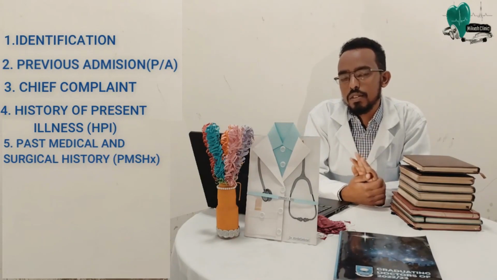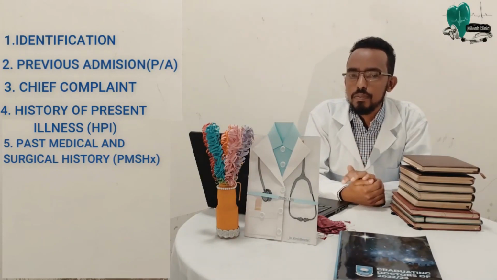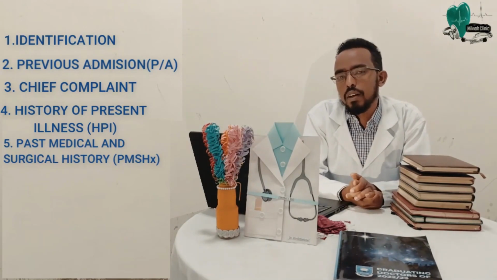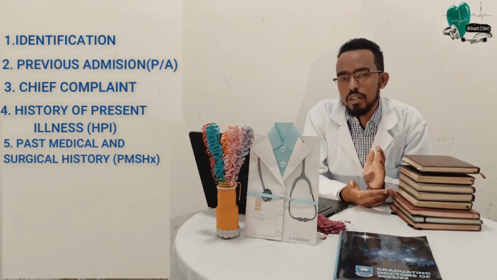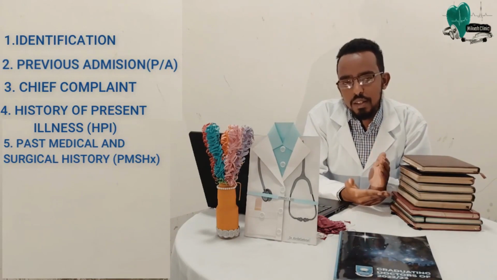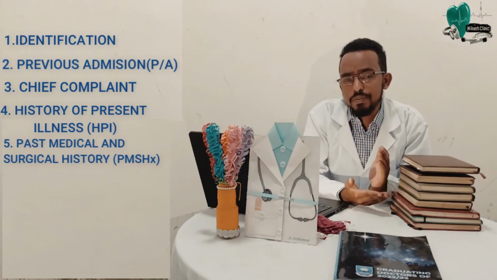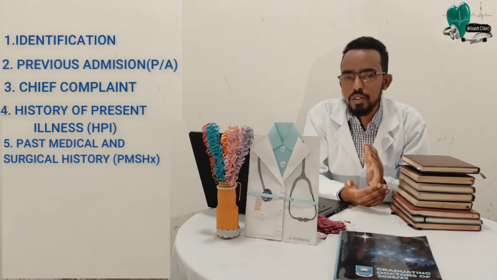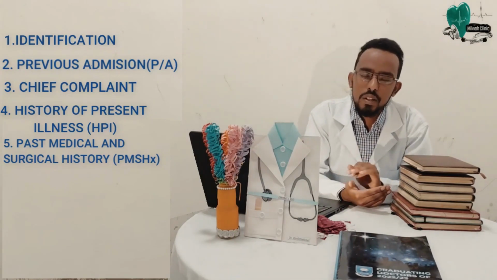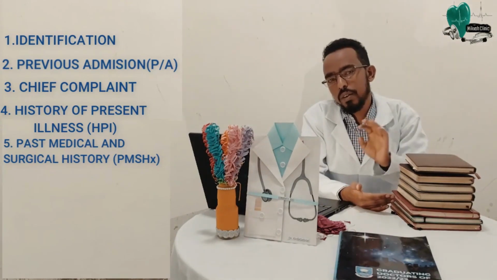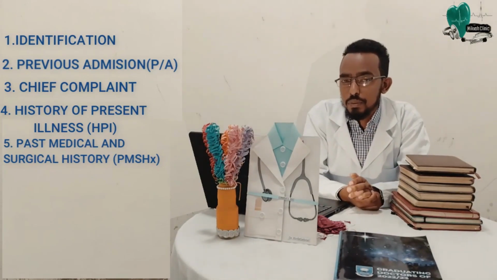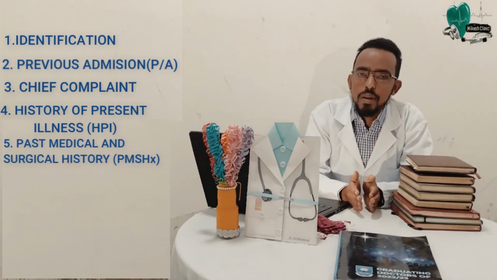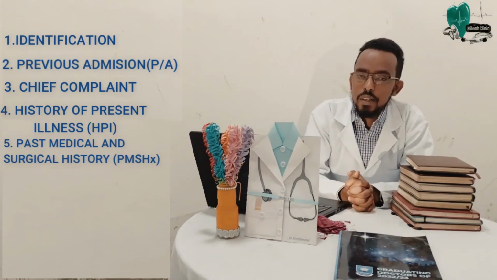Under this part, there are pointers that we are going to discuss in future videos, and it is important to assess if the patient has any previous medical or surgical conditions. If it is related with the current complaint, we will take this component of the history to the history of present illness. If it's unrelated, we will simply mention it under the past medical and surgical illnesses.